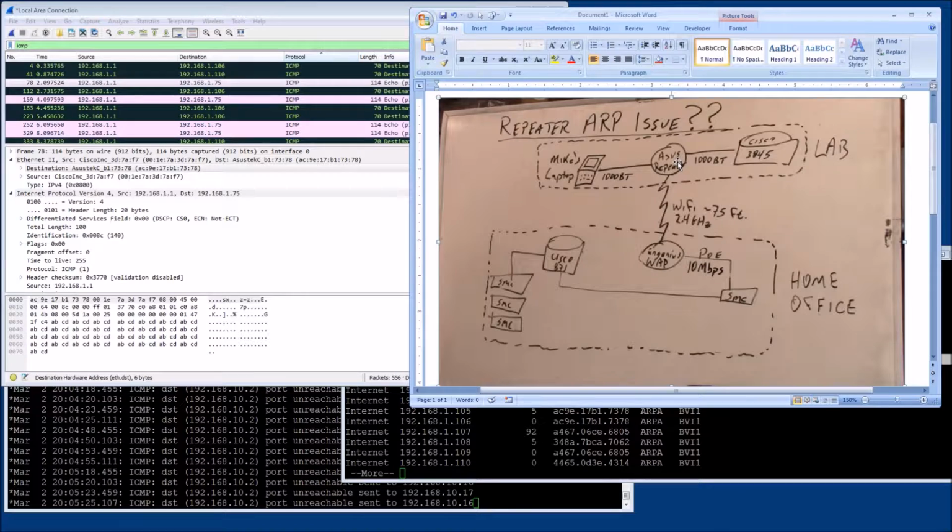So that's about it. Now, what am I going to do to fix this? That's a very good question. I'm probably going to actually just eliminate the repeater functionality. I don't like that. It's very limited on bandwidth. I'd rather have a gig pipe, or at least a 100 meg pipe.